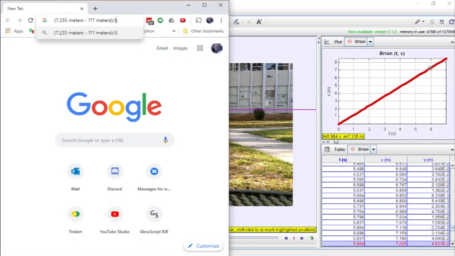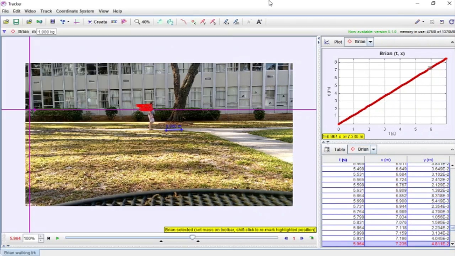So look at my t value here. I've got a 5.964 seconds, and we'll need to subtract from that an earlier value of seconds. And so we're calling this the final position and final time. It's not really final over here, but since the slope is consistent throughout, all I need to do is pick two data points and I can get the slope off of here.